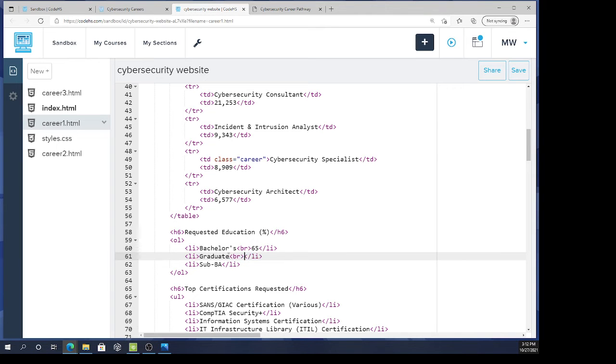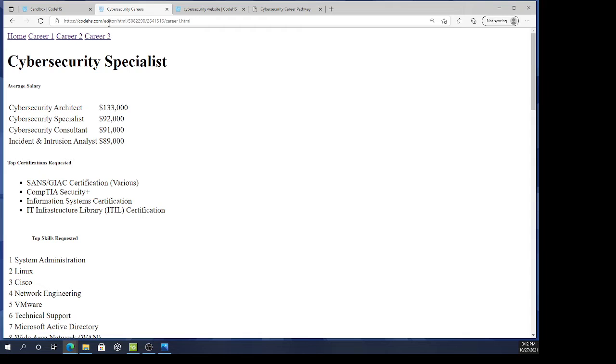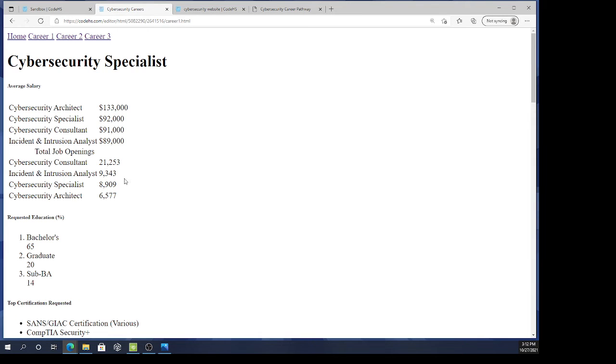Put another break, 20, and then 14. Okay, so let's see what that looks like with the break. This is what the break looks like.